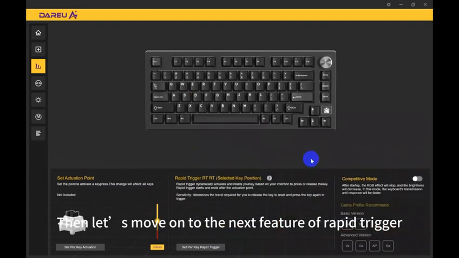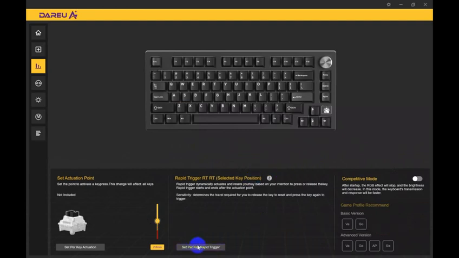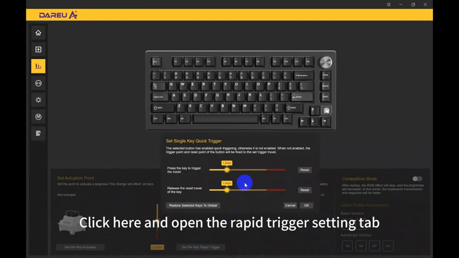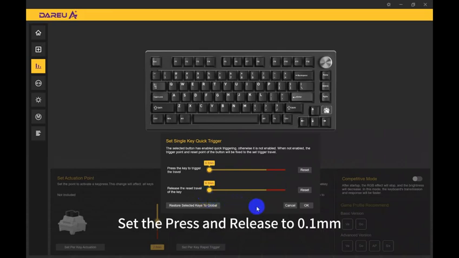Then let's move on to the next feature of rapid trigger. Click here and open the rapid trigger setting tab. Set the press and release to 0.1 mm.